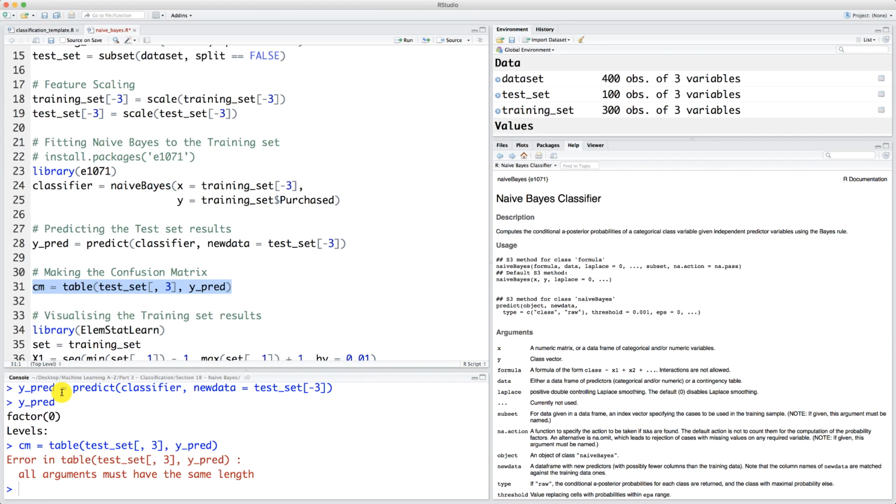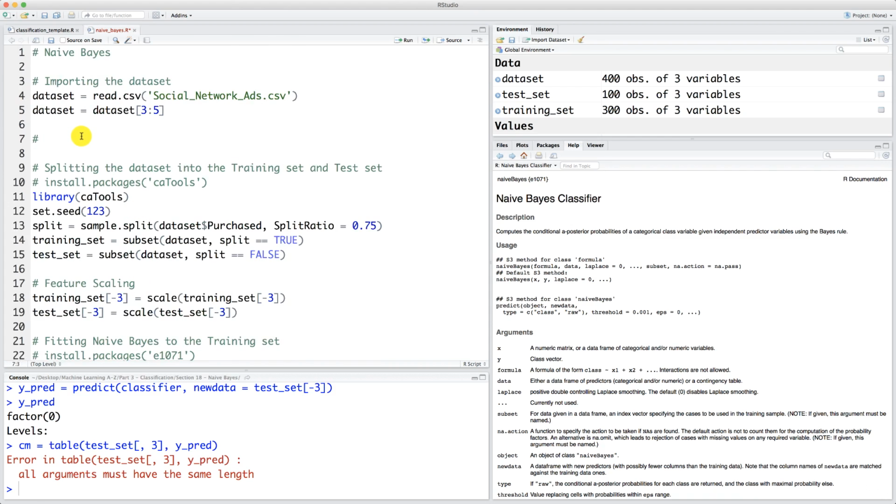So what we need to do is jump back up to the first pre-processing step to encode our dependent variable Purchased as factors. Then the naive Bayes function will recognize the dependent variable as factors and will be able to create a classifier that will allow the predict function to return the expected vector of predictions y_pred. So it's great that you see this error, because this is a classic error in machine learning and R, and that way from now on you won't make this error in the future. Or if you make it, you'll know how to fix it. So let's do it right now.